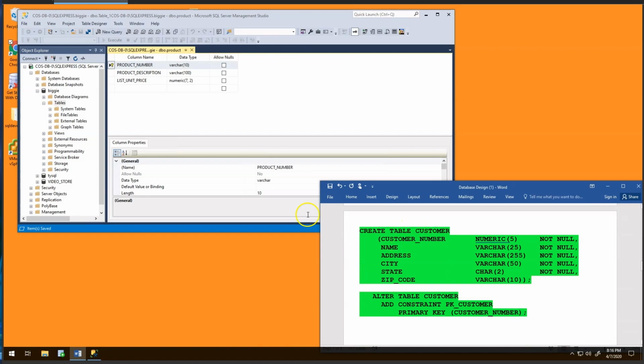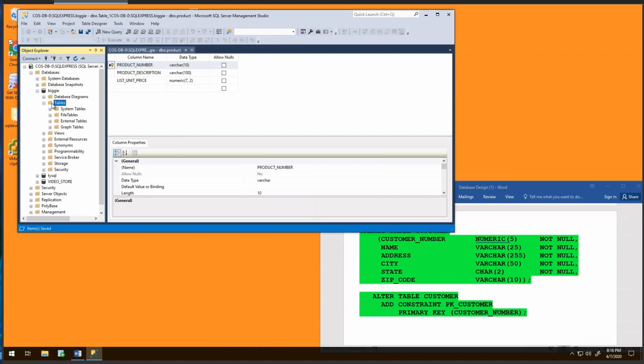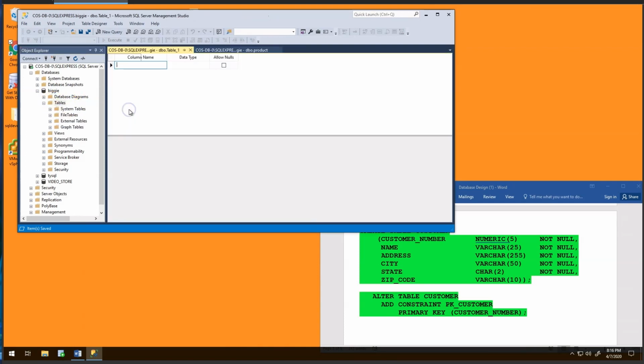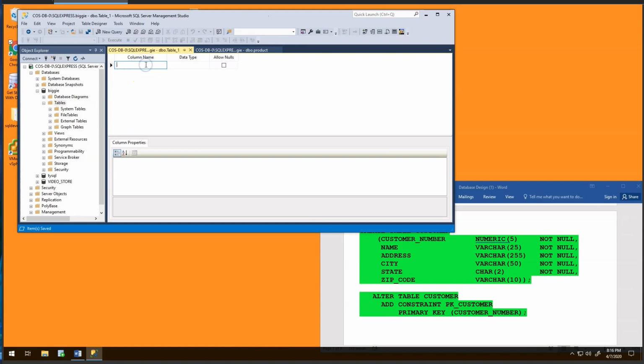This is customer table. I'll go back over to the tables folder and right-click and say New Table. And it'll open up another blank tab.